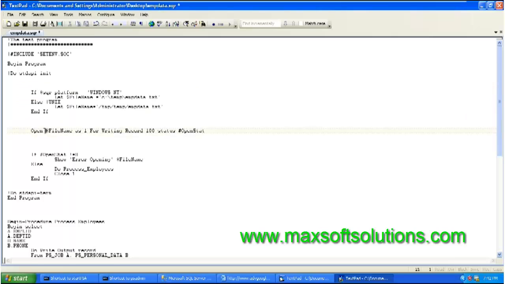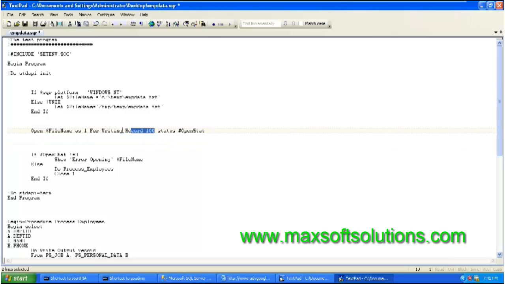That's it. The next line, open file name. Already we decided our file is here as 1. I'm opening this file as 1. Why? Because maybe if I'm writing multiple files by using my SQR, then I will write a second line, open file name underscore so and so as 2, for writing the data. Yes, I'm opening this file to write the data.